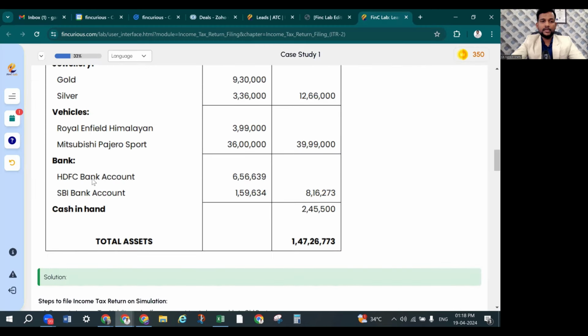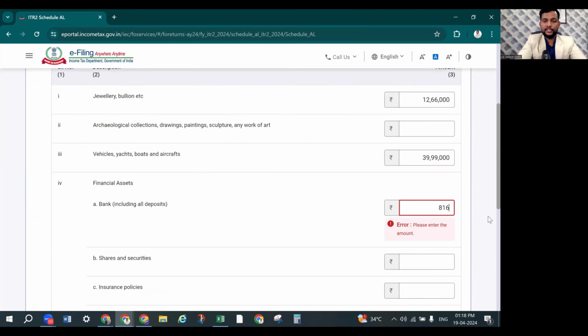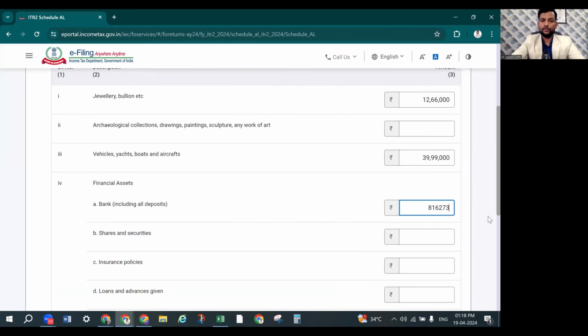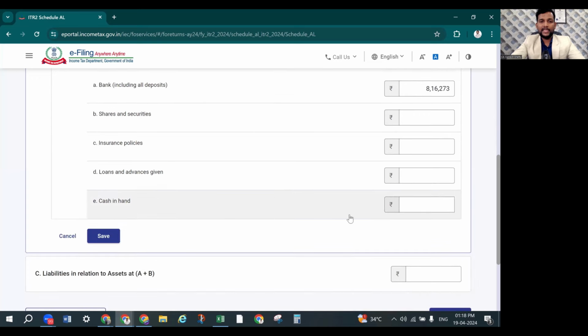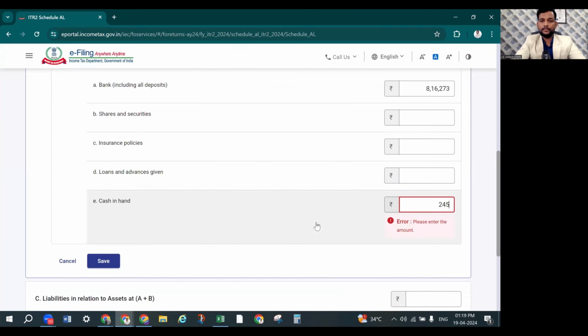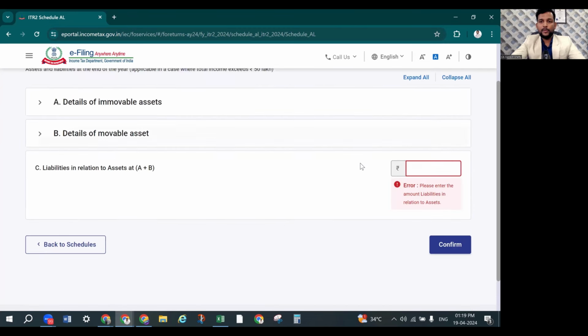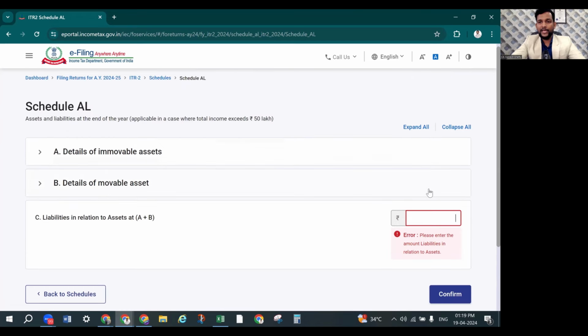Then he has bank balances of 6 lakh and 1,59,000, total 8,16,000. The breakup has to be given here. So the total value of the bank balance, 8,16,000 and 273 rupees, has to be given here. Lastly, cash in hand, this particular assessee has 2,45,500 rupees. This is also added. Let me click on the save button. So movable and immovable property values have both been added.